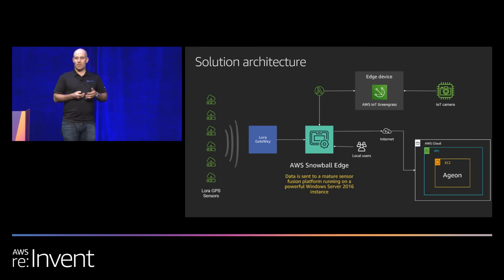Digging a little deeper, I want to tell you about a couple of things here. Show of hands. How many people have heard of something called LoRaWAN? Okay, good group, and not all just Novetta people up here in the front. So LoRaWAN is an emerging IoT technology. It's very popular in Europe and Asia for industrial applications. It stands for long range, low power. So think battery devices that can communicate over digital RF over very long distances. The gateway is basically an antenna that's going to collect signal from all the sensors. The Snowball Edge, obviously, we're using it as our central processing hub.